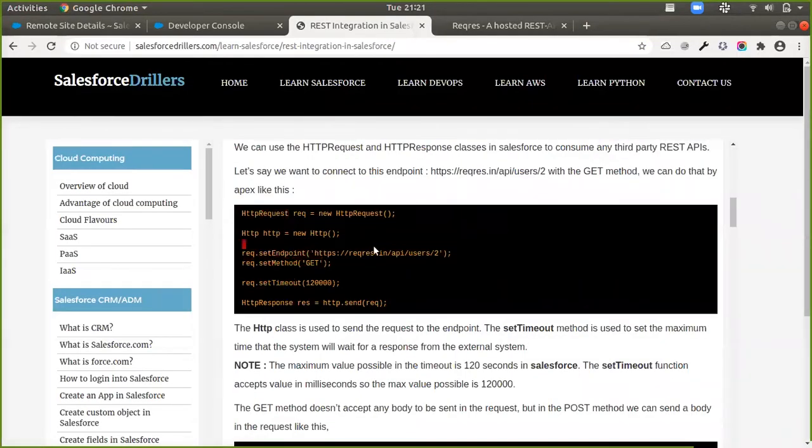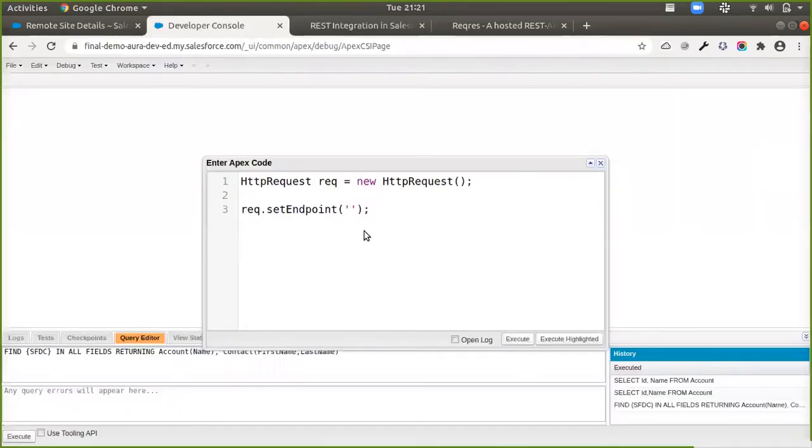You can use this req.setEndpoint method, and I'm gonna copy the endpoint from here, like this. Then we need to set the HTTP method here as well, which is get. Now the third thing is body, but in the get request you don't need to send any body, so we're not going to specify that.